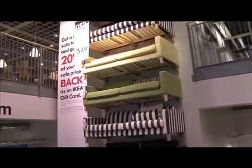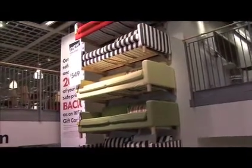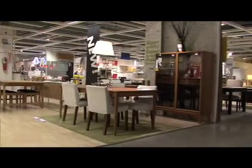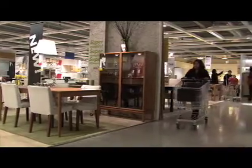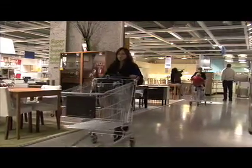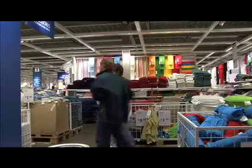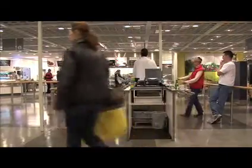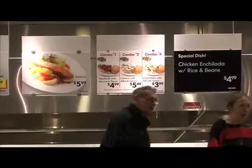Hi, good morning. My name is Mary Alice. I'm with IKEA here in Bolingbrook, Illinois. IKEA's concept is we do a little, you do a little, and together we save a lot. Our company was founded by Ingvar Kamprad. We have two ways to shop here. One, you'll see a red tag. The red tag tells you to go into the self-serve area, what aisle and what bin to get the product, and the yellow tag will tell you need a coworker to help you. We're a destination store. You can spend the day here, have breakfast, lunch, and dinner. We have a play area for your children, a full-serve restaurant, and Swedish meatballs. We say home is the most important place in the world, and we're really happy you're here with us today.